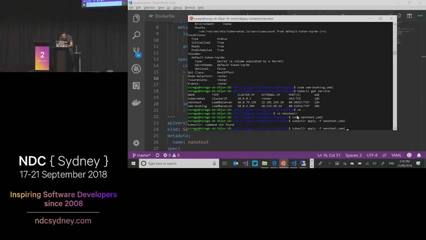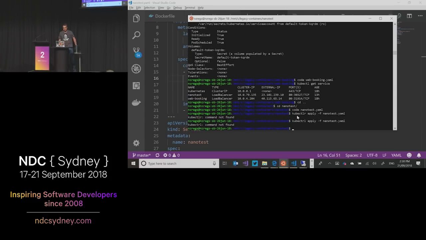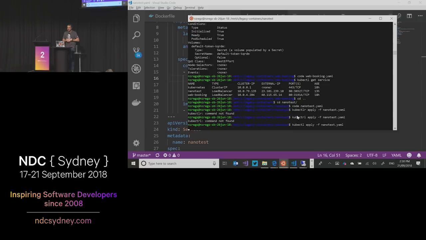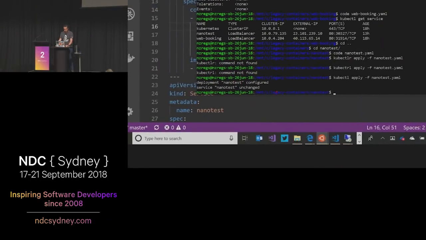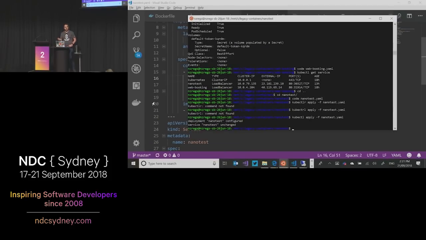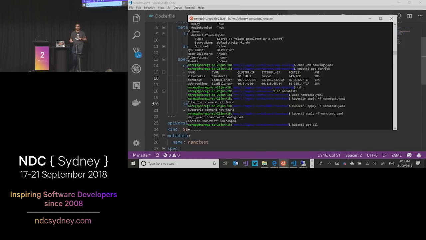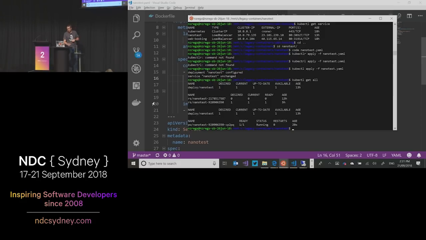Whoops, I'm not going to spell it right. Yeah, thanks. And what that's going to do is it's going to send this new version of the configuration file up to Kubernetes. Kubernetes is going to look at it. It's going to understand, as it says there, that the deployment has been configured. The service, nothing changed on. But what that's going to do is it's going to force Kubernetes to basically kill the container that's running and then replace it with a new version of that container. And because this is only a nano server, it's only a couple hundred meg, it shouldn't take very long.